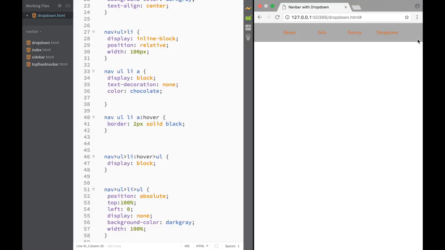So let's go ahead and check it out. So now you can see what's happening. As I'm hovering over them, you can see that I have these little borders, right? So this is how we can create a very simple drop-down menu that has a little hovering effect over them, and pretty much those are the basics.